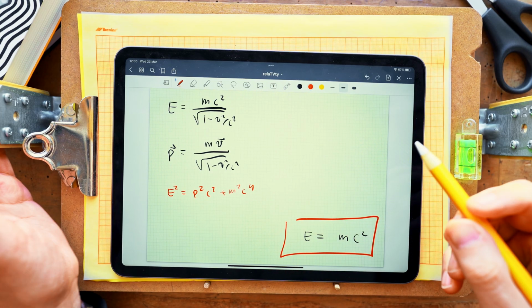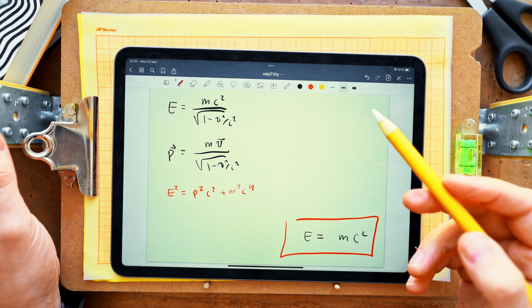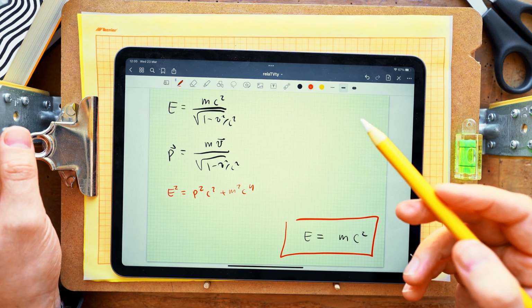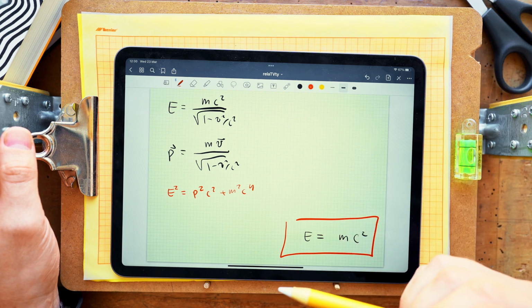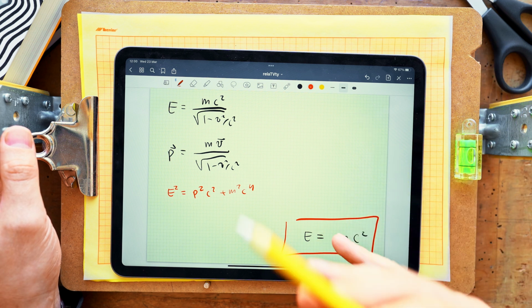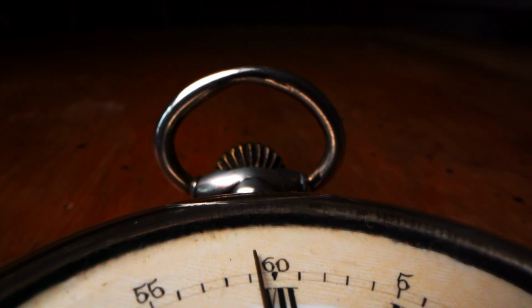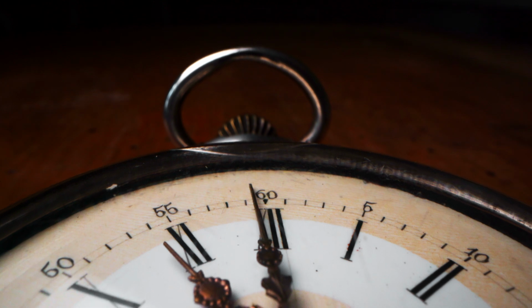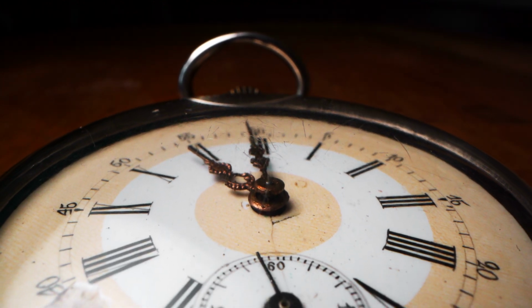Also, by inspecting the newly defined notion of energy, we can see that if an object has no mass, but yet carries energy, like a photon for example, that object has to move with the speed of light. Otherwise, its energy would be just zero. Notice that our new expressions also justify why it is not possible to accelerate anything that has a mass beyond the speed of light. That would simply take infinite energy, which is not possible.